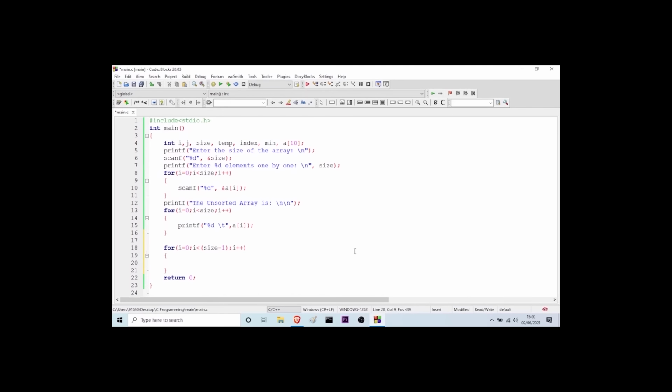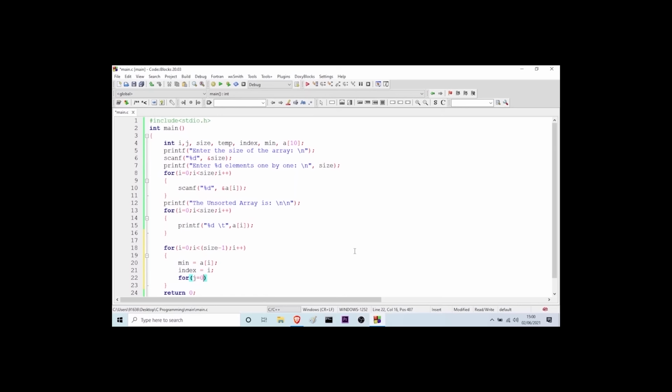Inside that I will take my minimum value to be equal to a of I, and I will take the index to be I. Then we can go on and write the next inner for loop for j equal to 0.